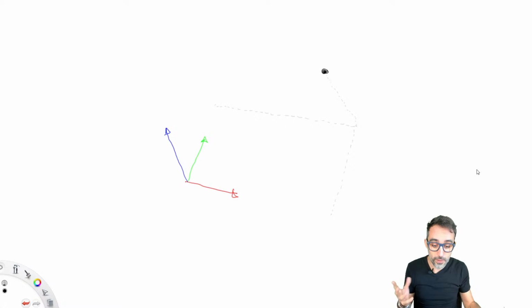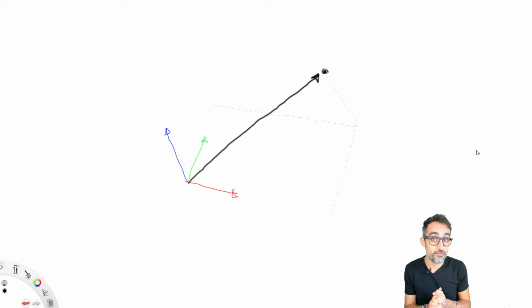And then we have the point that we want to find the coordinates of in that reference frame.